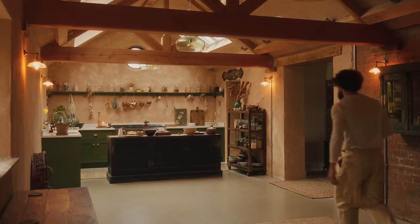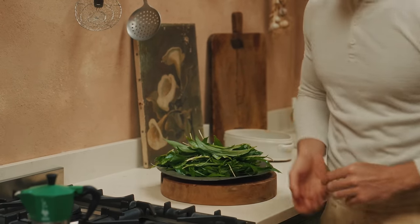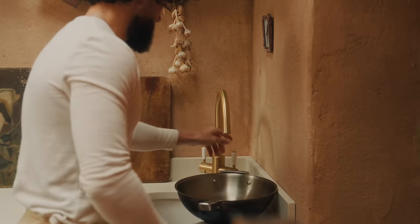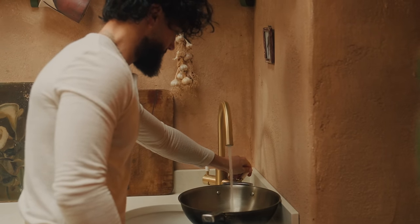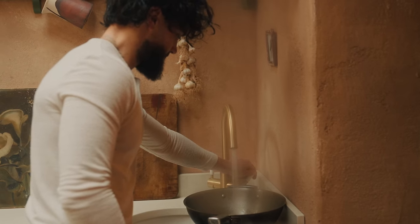It's inspired by ricotta, and I'm gonna be using tofu to replicate that. I actually had some guinea pigs try this recipe last week, and they couldn't believe the texture and the taste of the filling. We're gonna have wild garlic running through it.